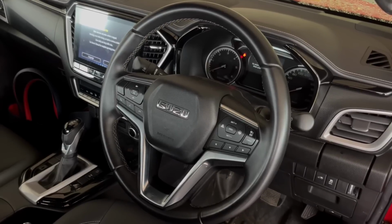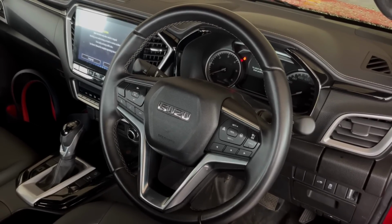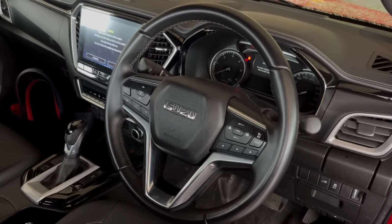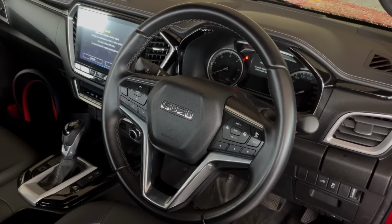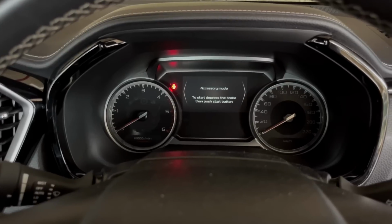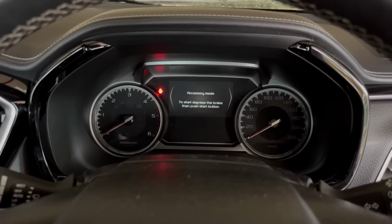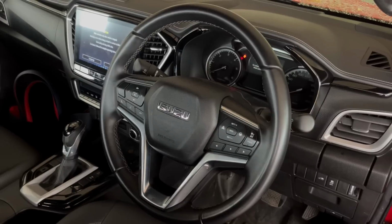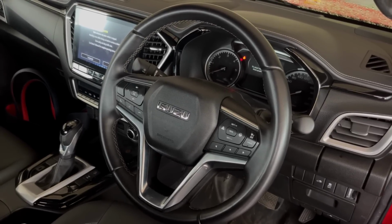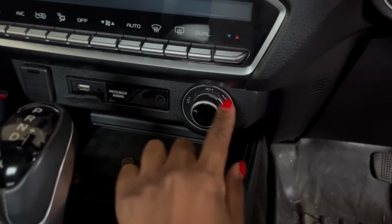Moving on to the interior, that's where things get a little bit bland, right? The interior is quite dated upon first glance, a bit of an old school retro kind of interior, but it's very functional. You have an analog cluster up in front of you, and a little digital screen that shows you your oil temperature and your fuel gauge. You have a multifunction steering wheel. This vehicle is equipped with Apple CarPlay and Android Auto. You have this large infotainment system screen, and one USB port over there. Your drive modes are also located here.